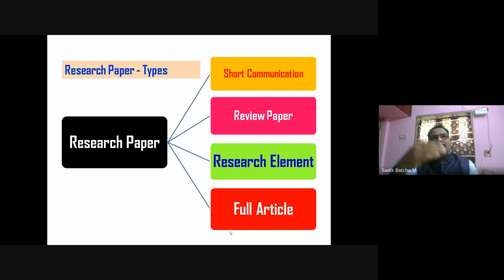But still, from this slide onwards, we are going to see the in-depth point of view of research articles. When we talk about the research paper, especially because it is mandatory for us, what do research journals cover in their articles as content? What are the types of research papers available? One is short communication. Short communication means just four or 5 pages on recent developments in that particular area.